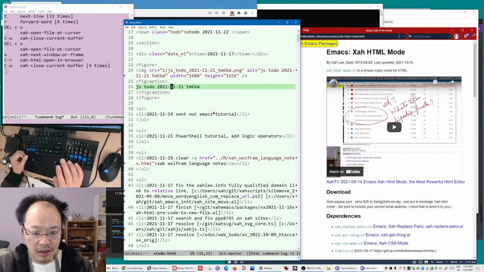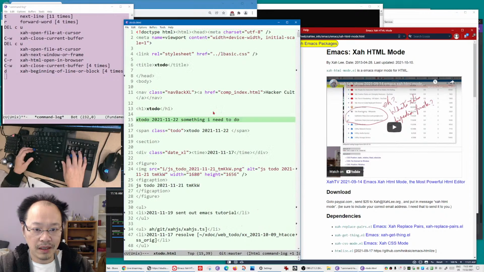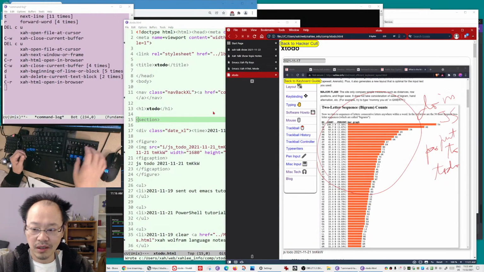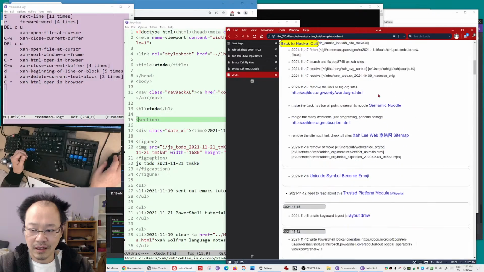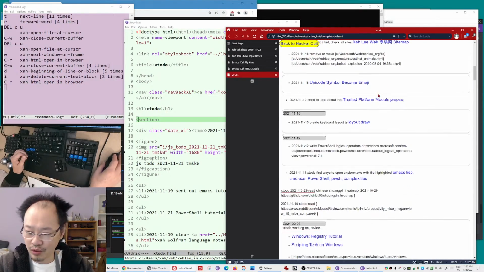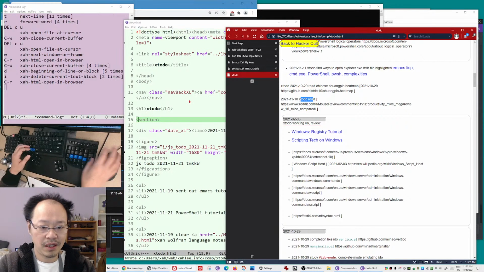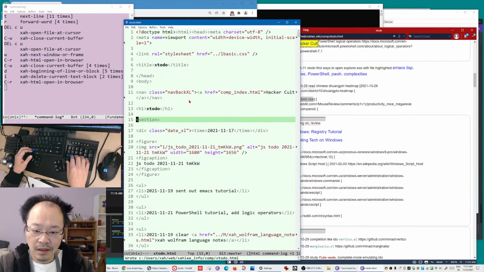So I just showed you the command to remove tags. Let me do it again. Show in browser. This is my to-do file, and in this file I want to remove all those to-dos. For example, here. Let's do it. Interactive search, search to do.